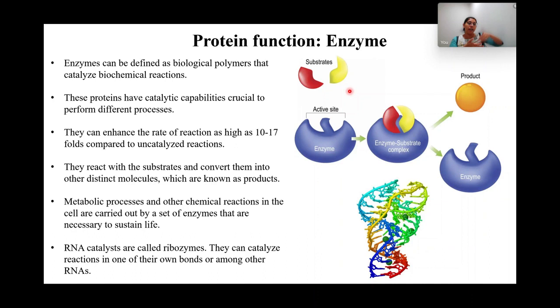Then you have something called transferase. These enzymes transport a functional group between an acceptor and a donor. So they take one group from, let's say, one donor and give it to an acceptor, or take a group from the acceptor and give it to the donor. So they transfer groups among proteins or among molecules.